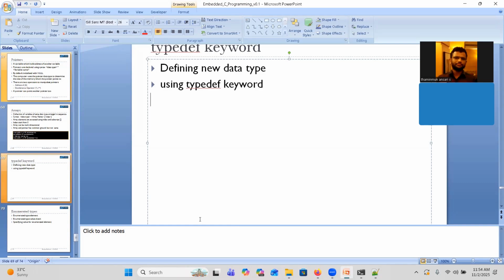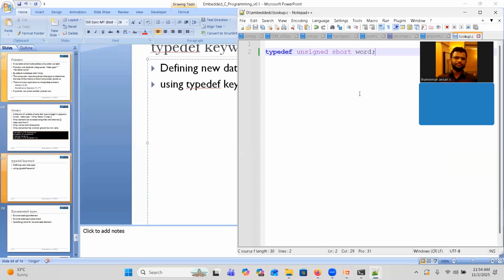Here we have short, right, sir? Can I use short again in main explicitly? Okay, I changed unsigned short to word. Can I use short after I define it in the typedef? Is that your question?